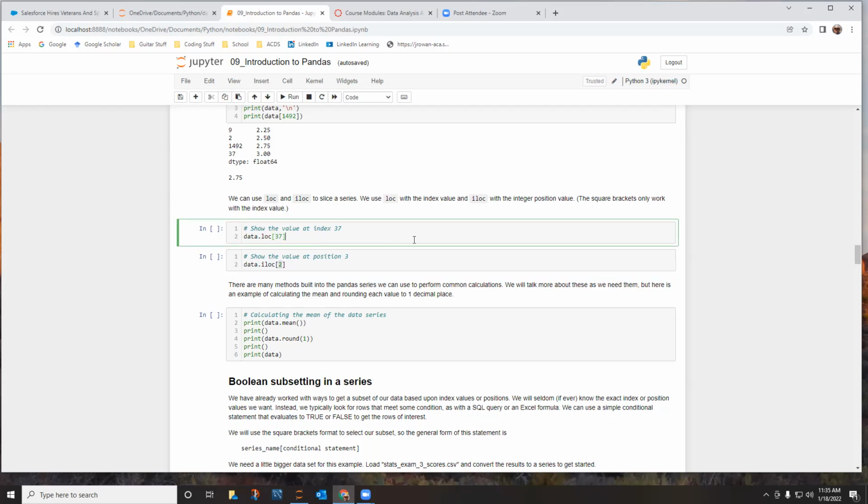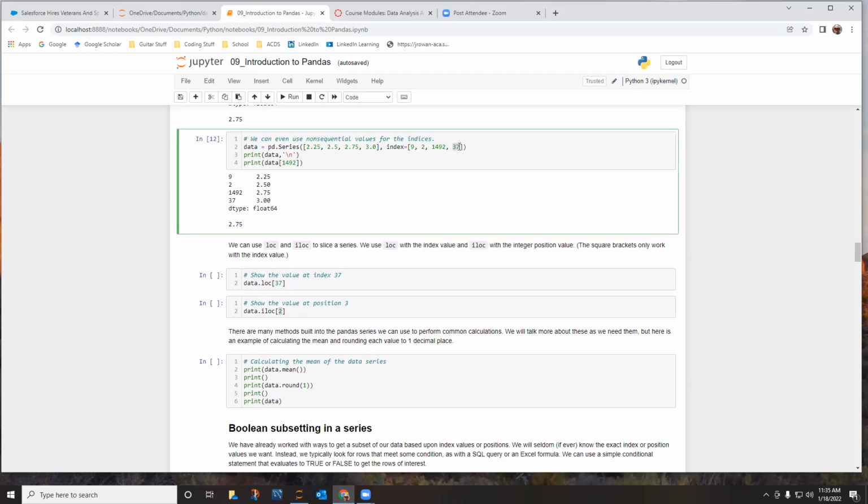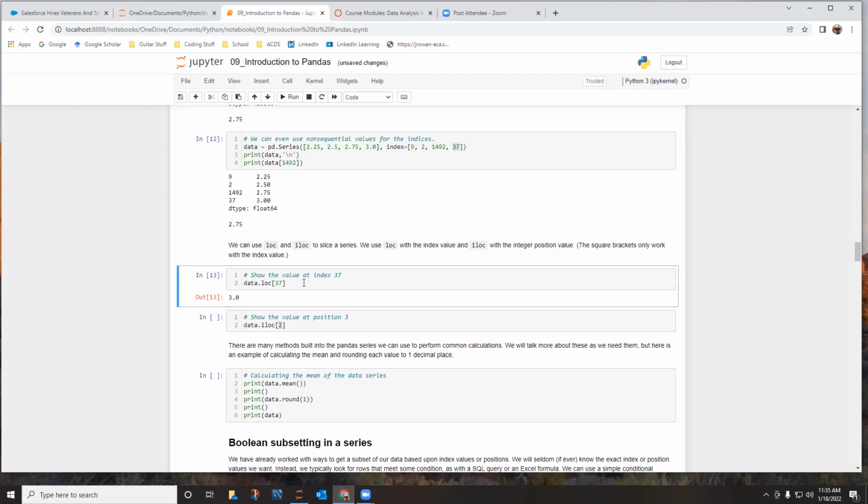But data.loc[37] goes up here and finds we assigned the fourth element the index value of 37. So this one will return 3.0, and iloc index 2 is actually the third position, so that's going to return 2.75. So this is a method inside of the series class.